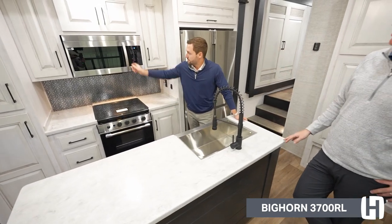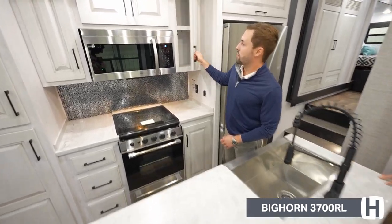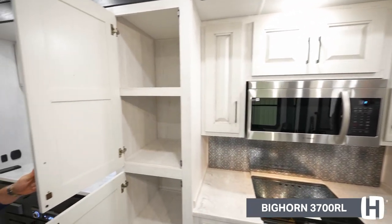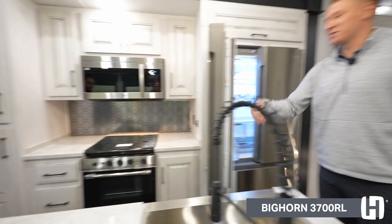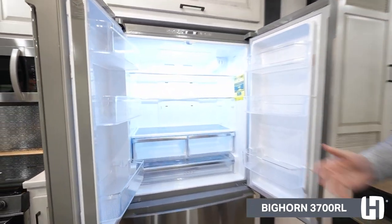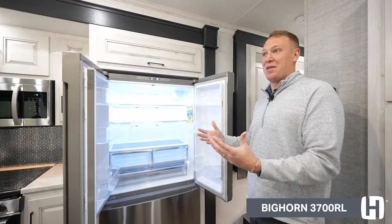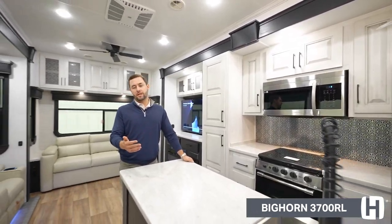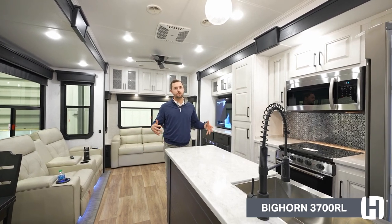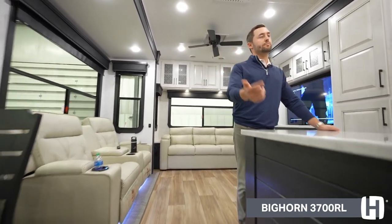Having the residential style microwave above it is very large and luxury-looking as well. We have plenty of storage — these are solid wood cabinets and very deep, making this a durable unit. The massive refrigerator makes you feel like you're at home, and since Bighorn is warranted for full-timing, having a refrigerator to fill your needs for long trips is important. One unique thing about Bighorn is bonded floors — not only on the main deck but also in the bedroom — providing better structural integrity and better insulation. People really notice it when they walk into this unit.